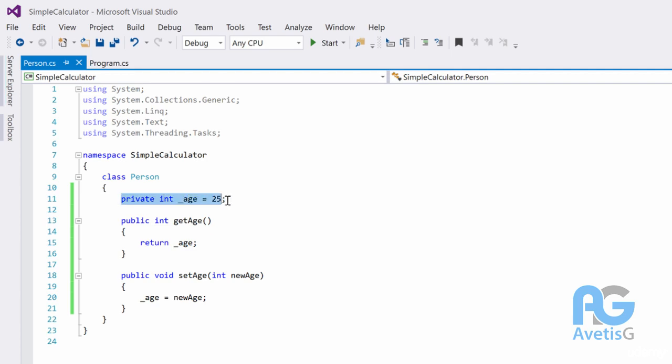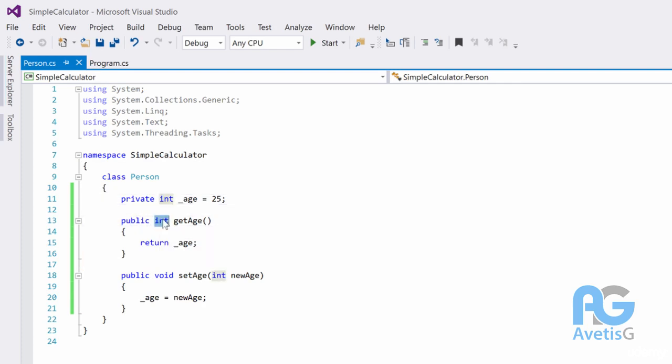So we have this field, but now let's go over the methods. So let's go over the formatting of a method. First, once again, you have your access specifier. Is it public? Is it private? In this case, it's public, which means that any other class might access this method. And it's not just accessible within this class. So that's what this access specifier means. You can have access specifiers for your classes, for your fields, for your properties, and for your methods as well.